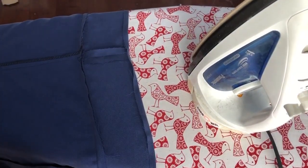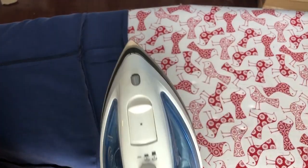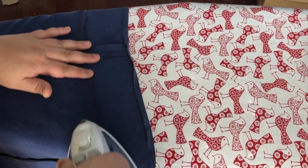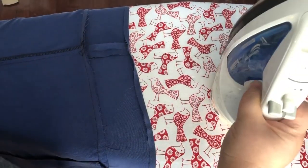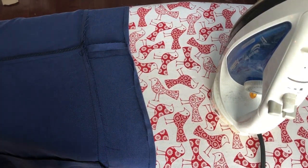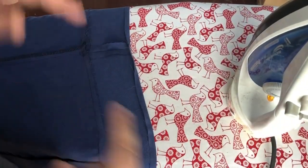Okay, so I have sewn the waistband on using a 1 centimeter or 3/8 of an inch seam allowance, and now I'm going to press those seams up towards the waistband. This is very, very thin fabric, so I don't need to grade the seams, that is, trim them back at different levels. If I were using pretty much anything else, I would do that, but this is as fine as almost a silk. Okay, so you'll do that all the way around.